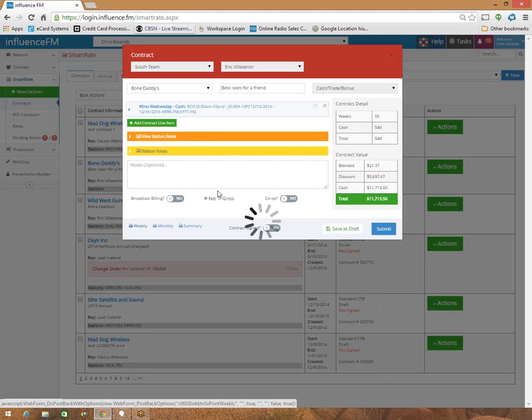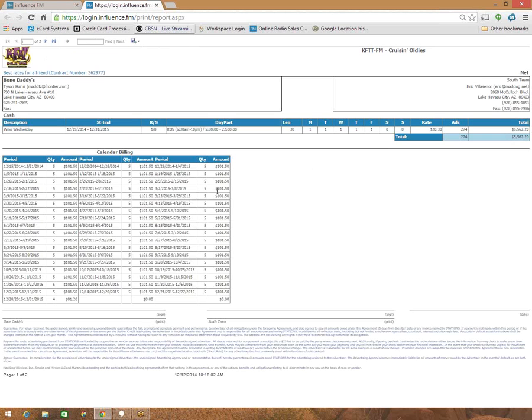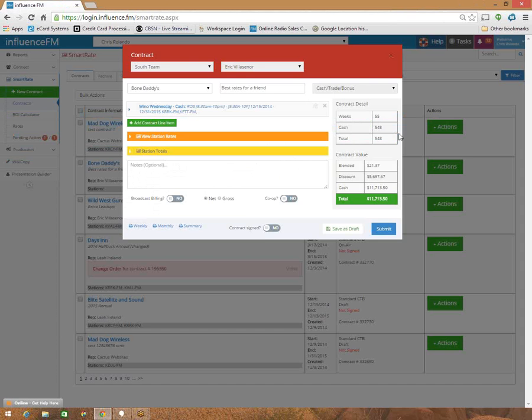Now, if I were to go ahead and print out the orders, you would see that each order does carry its own rate. So if one station is higher than the other, on the contracts, each one shows its own rate. So for example, here is the KFAT rates, which show in here at $20.30. And on page 2, if we go to the K-Rock, it's the one showing at $22.45. Everybody carries their own rate, but here it will show you the blended rate on this contract.